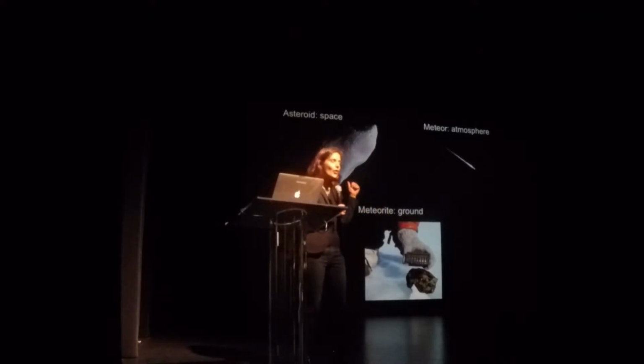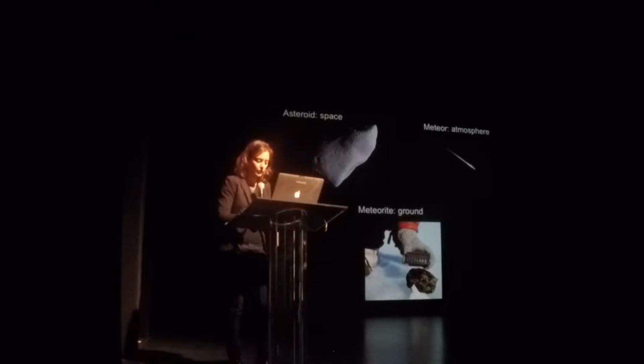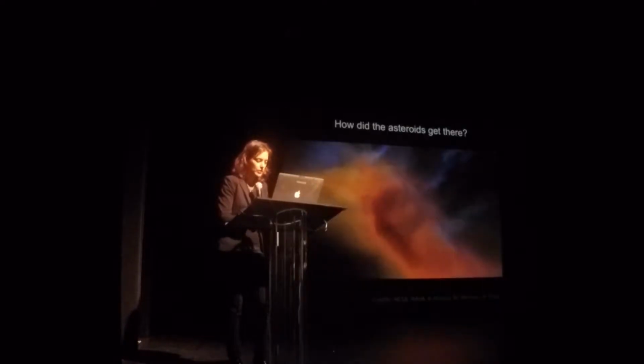So there are three terms: asteroids, meteors, and meteorites. These are all terms that refer to the same thing. It's a rock in space. We call it an asteroid if it's a free-ranging rock that's floating around in space. We call it a meteor if that same rock were to enter the Earth's atmosphere. And if enough of it survives passage through the atmosphere to make it to the ground, we now call the rock a meteorite. Same thing, three different terms. The terminology just distinguishes what's happened to the rock as it's made its journey through the solar system to the Earth.